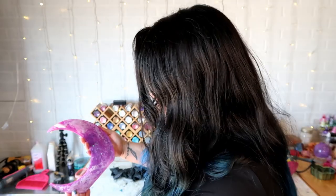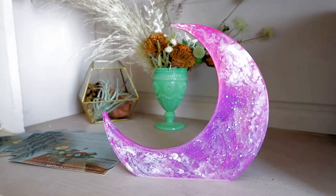Oh my god, it's so much better in real life than it is in the viewfinder. I know that sucks for you. I'm sorry. I'm gonna try to get some close-up shots of it. You guys, what? That white did amazing things. It did a weird motion. It did something super cool looking. Like I said, I'm gonna get some close-up shots. Here they are.